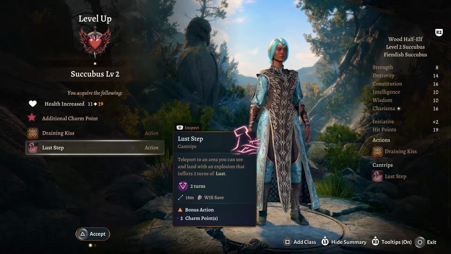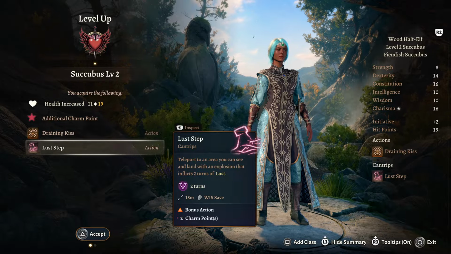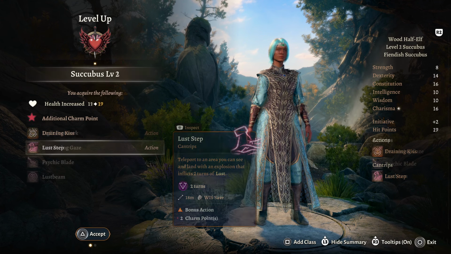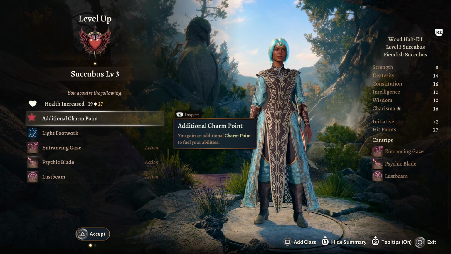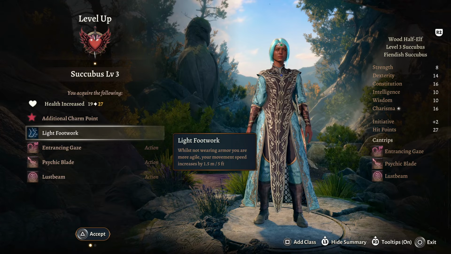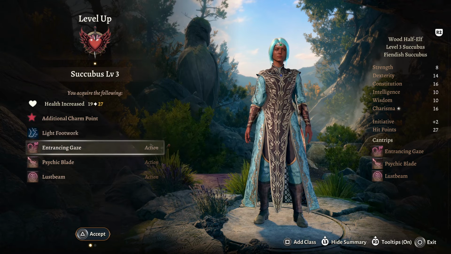And Lust Step. Teleport to an area you can see and land on an explosion that inflicts 2 turns of Lust. Basically Misty Step that will nullify enemies' attacks. Pretty awesome ability. Succubus level 3 brings another charm point, and Light Footwork. Whilst not wearing armour, you're more agile, and your movement speed is increased by 1.5 meters. Again, all about not using armour here.